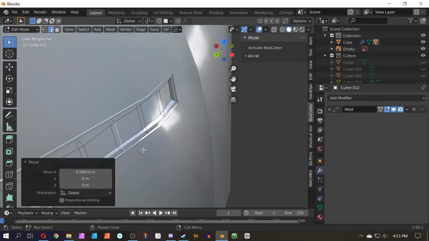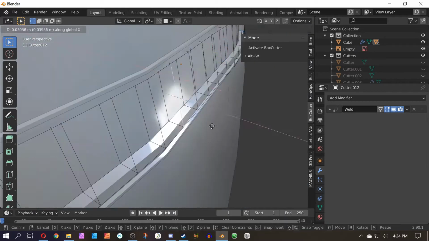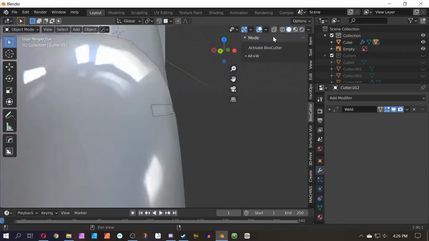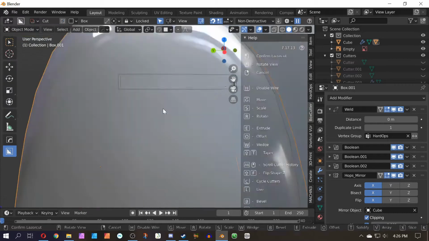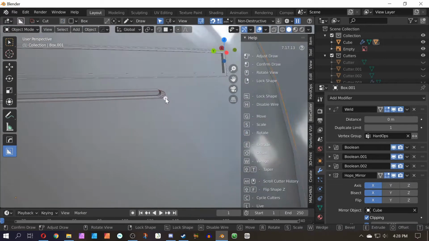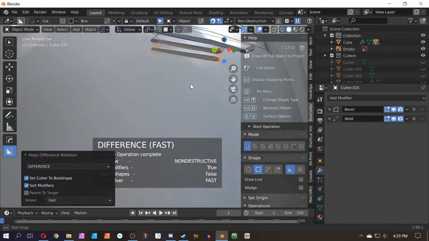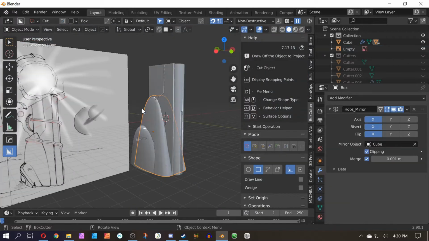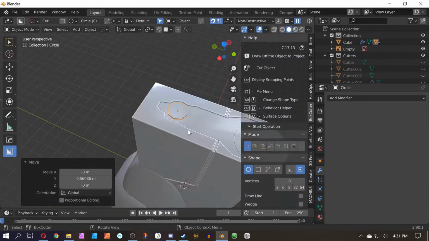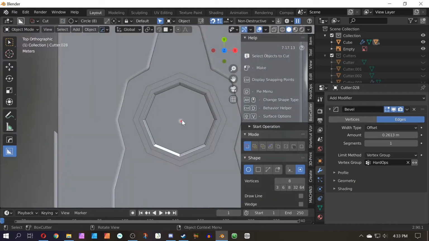I wound up running into that issue with the sci-fi corridor, and everything just kind of fell apart, and I couldn't figure out a way to separate these different parts in order for me to fix it. And it seemed like parts of the model just kind of deleted themselves, and so I wound up in this situation where I was like, okay, well, I just need to completely delete this and start from scratch, or delete this and come up with something completely different.